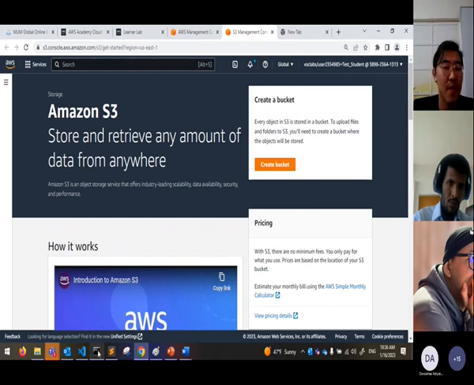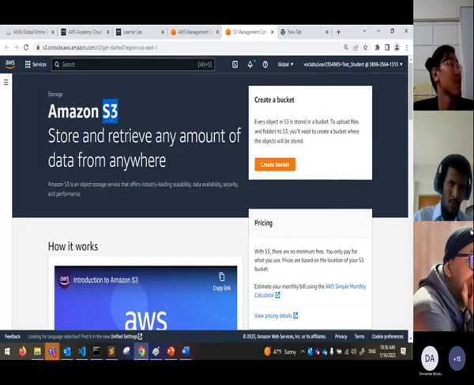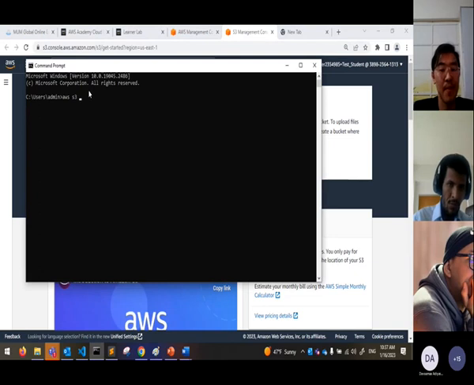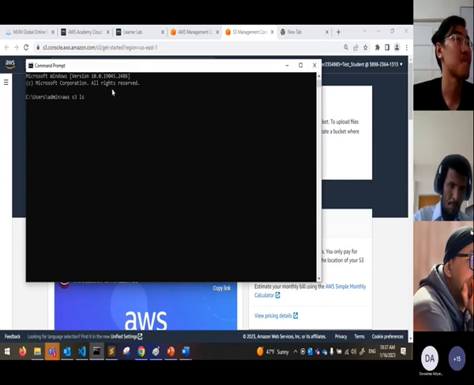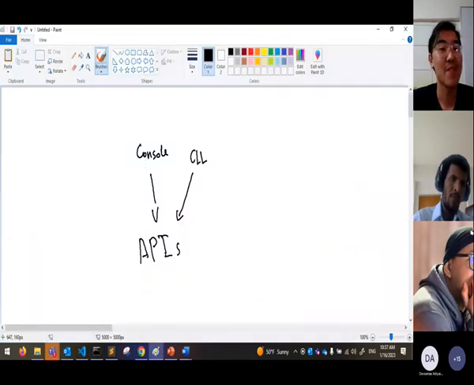If I run AWS S3 ls, where the service name is S3 in this case, I would also see the same result, the same list of records. That's what the CLI is. You're accessing these APIs.